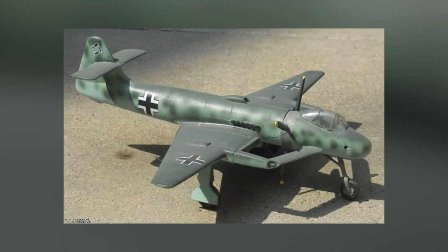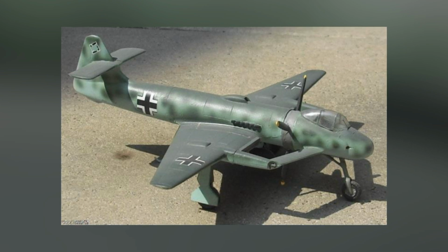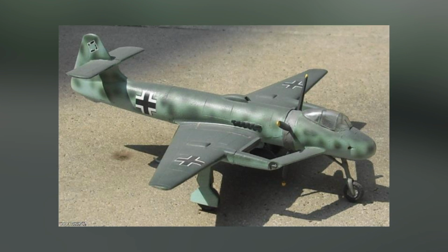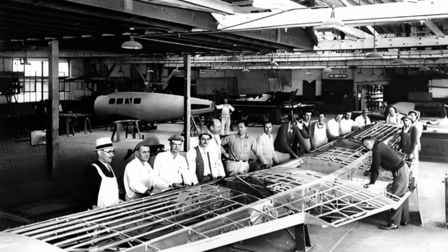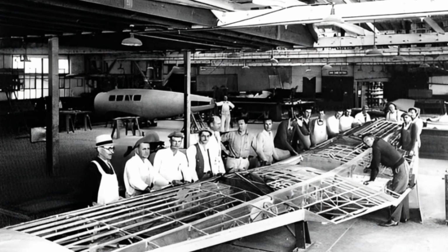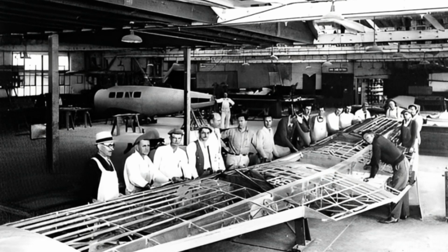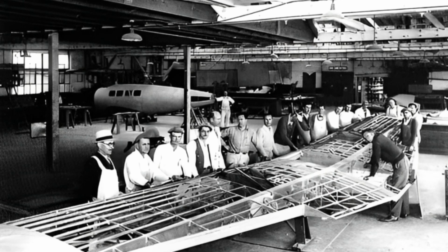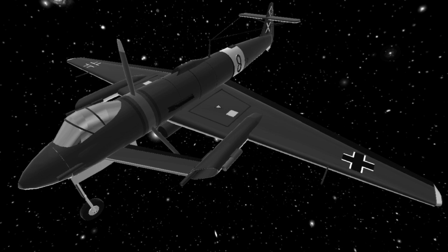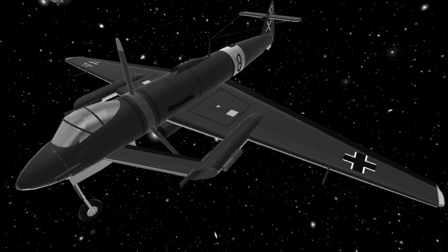Another major issue was the aircraft's stability at high speeds. The forward-swept wings tended to generate unusual aerodynamic forces that could lead to instability and control difficulties. To mitigate this, the design team experimented with various control surface configurations and aerodynamic refinements. These included adjustments to the tail design, wing sweep angle, and engine placement to achieve a more balanced and stable flight profile. Despite these efforts, the P-192 continued to face significant challenges in terms of reliability and overall performance.